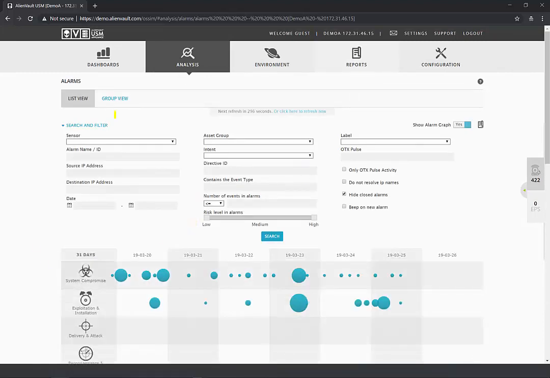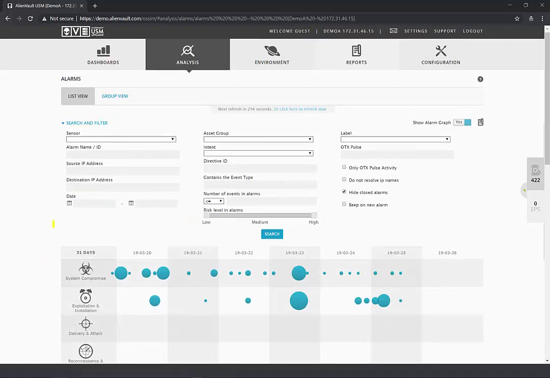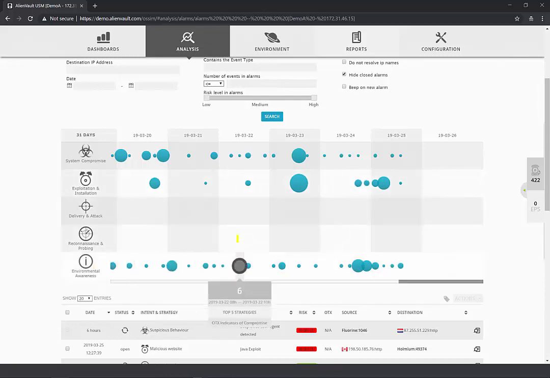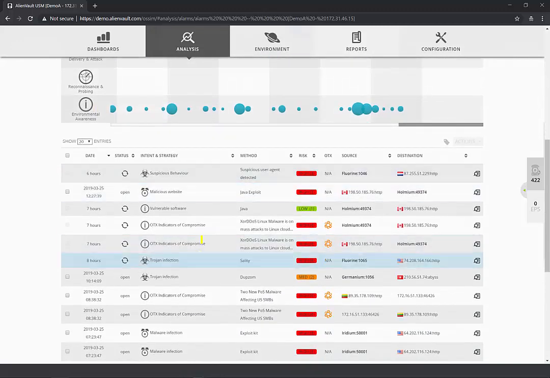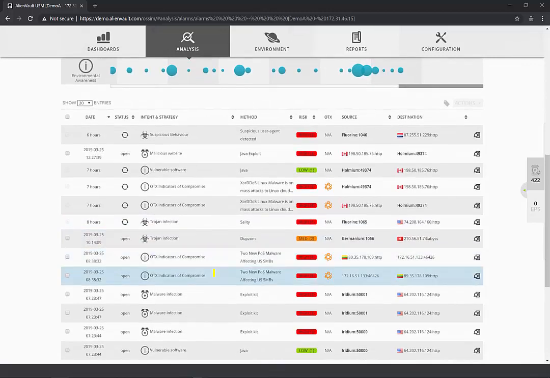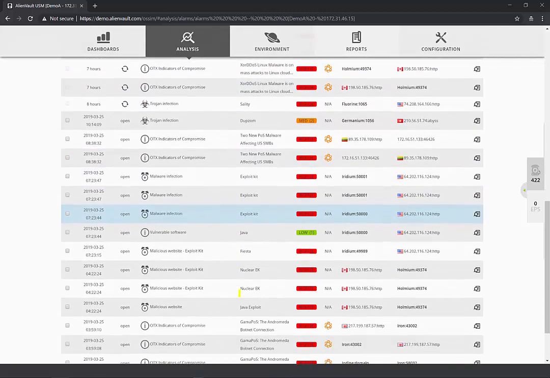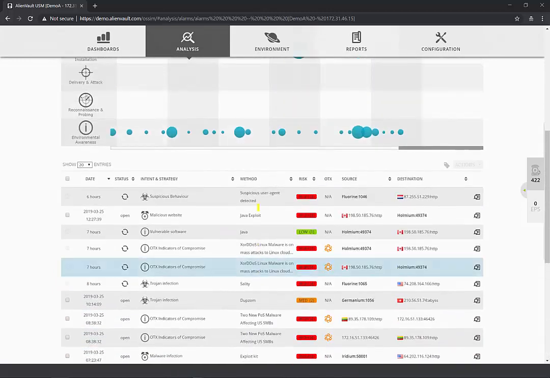this might look like. If we go to the analysis tab, specifically the alarms, we can see what the most common threats are. We have system compromise. We can see when they occurred last, recently. This would be March 25th. We can see what was exploited, and any other issues that might have occurred. This down here gives us a lot more details. You could see exactly what it was. Like a Trojan infection is rated as high, a malicious website, suspicious behavior. So we can immediately see all these different alarms that we're looking at.